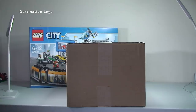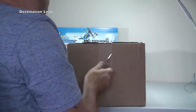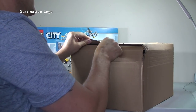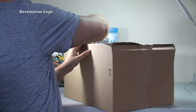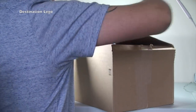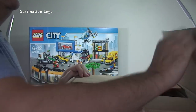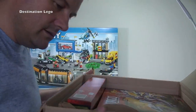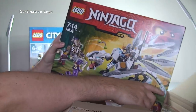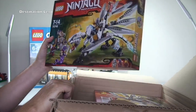And next up we have another box from Amazon. Again, quite a large box. Again, is it one large set? Or is it multiple sets? We will soon see as we delve into the deep. All right. So, this time, looks like we have multiple sets, and it's a Ninjago box, set 70748.